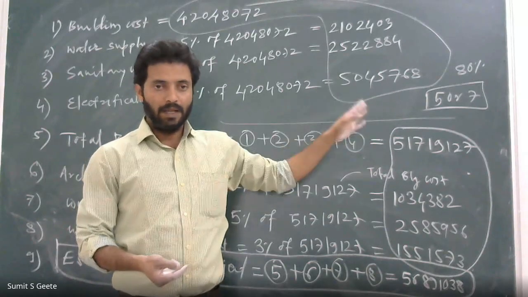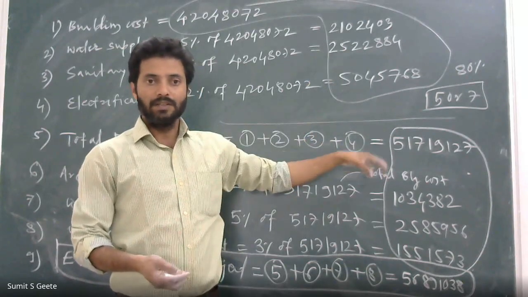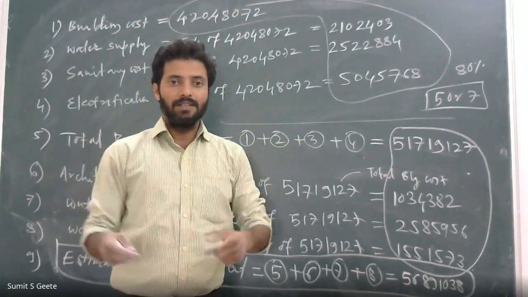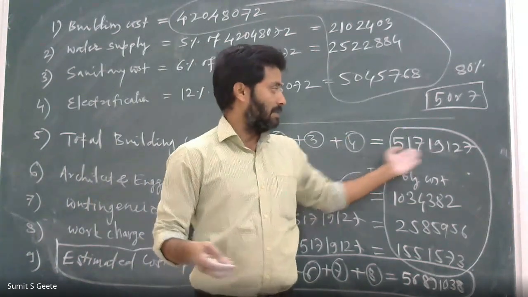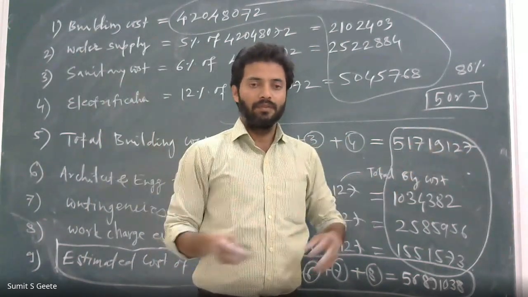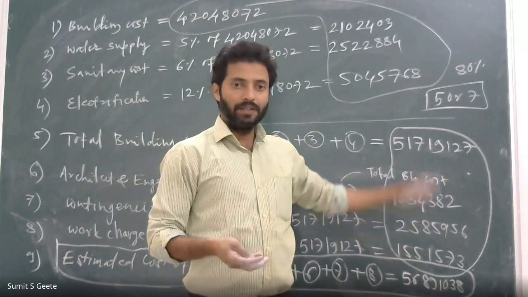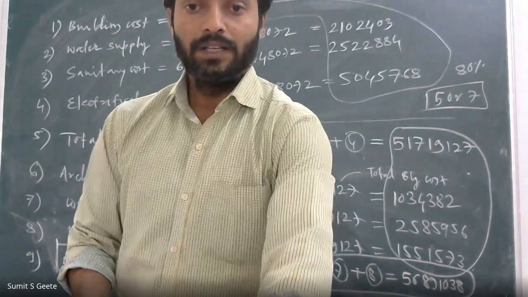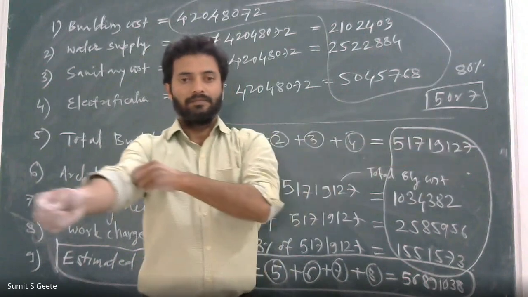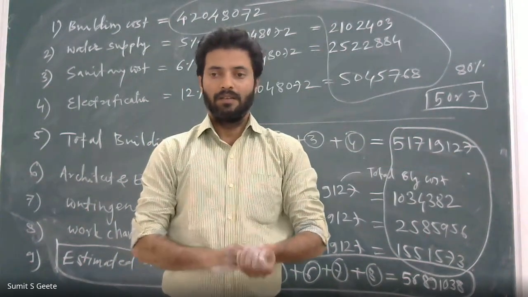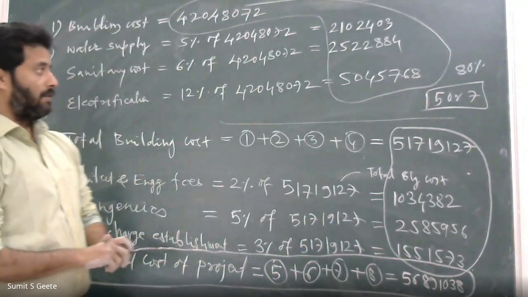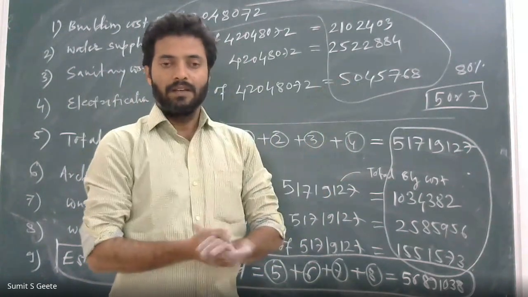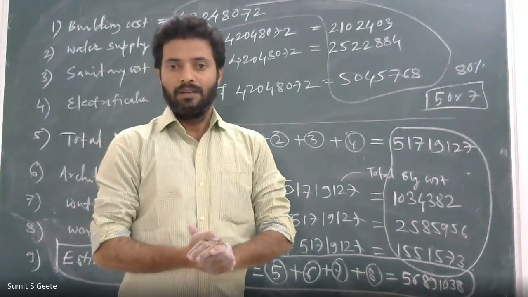So at the time of calculation, just do the calculation in a simple way. Don't write down the values after the decimals, because if you write the value and then 0.6942, there is no use. Find out the answer correctly, then it will give you full marks. Any doubt in it? If you have any doubt, you can ask. So this is the way to find out the preliminary estimate, and this method is the plinth area method. Fine.